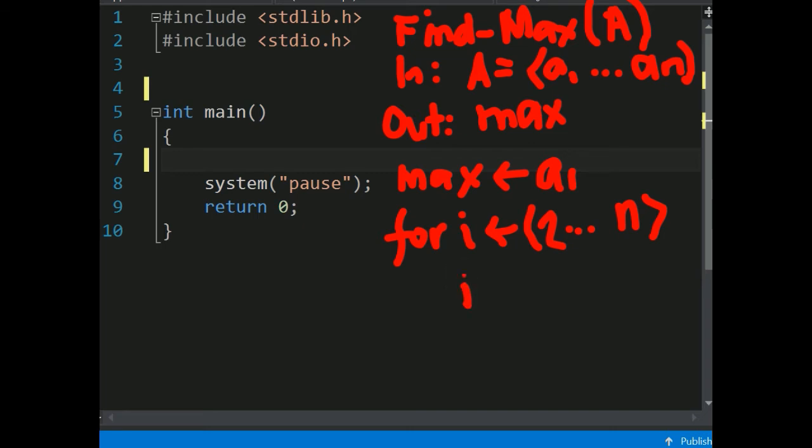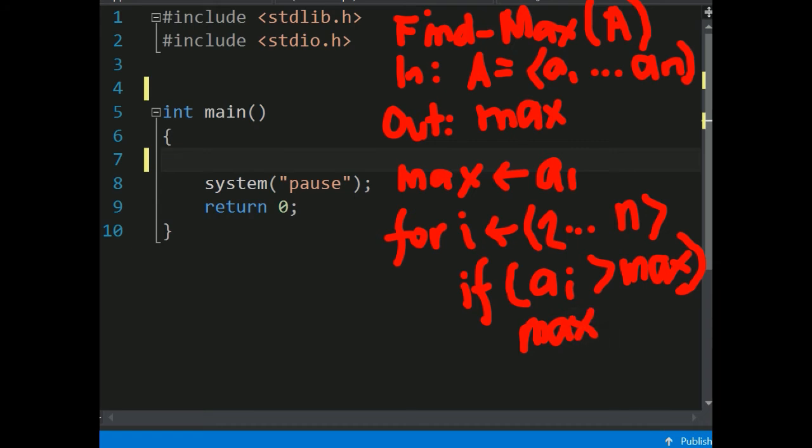So you have an if a sub i, if the current element is greater than my set maximum, then I'm going to update the maximum, update it with a sub i.